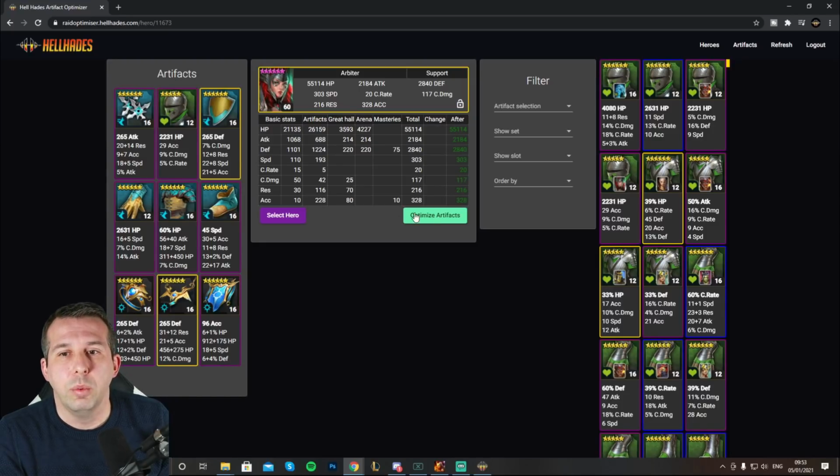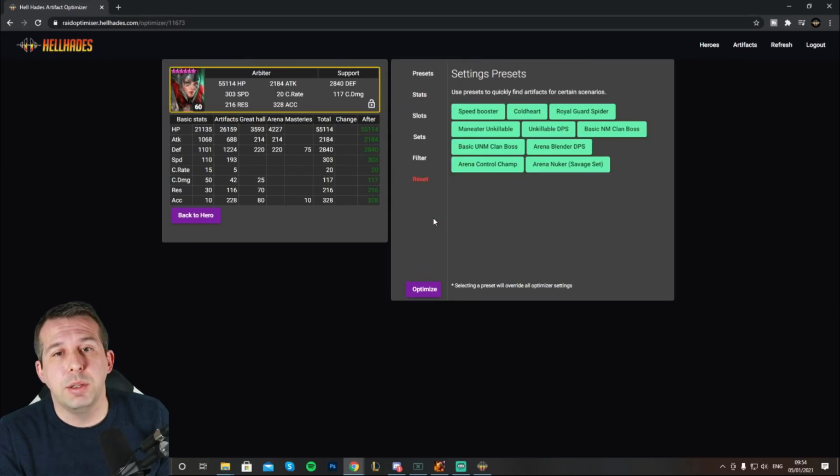Now, we go into Optimize Artifacts. And this is where the magic starts to happen. So this is where we start to get into the real kind of power of what the tool can do. But it's not super easy yet. And that's why I'm doing this guide, actually, because a lot of people are struggling with little kind of tweaky bits. So what I'm trying to do is get information out to the masses, or not the masses, the people that are using it, to give them a more effective use of the tool so far.